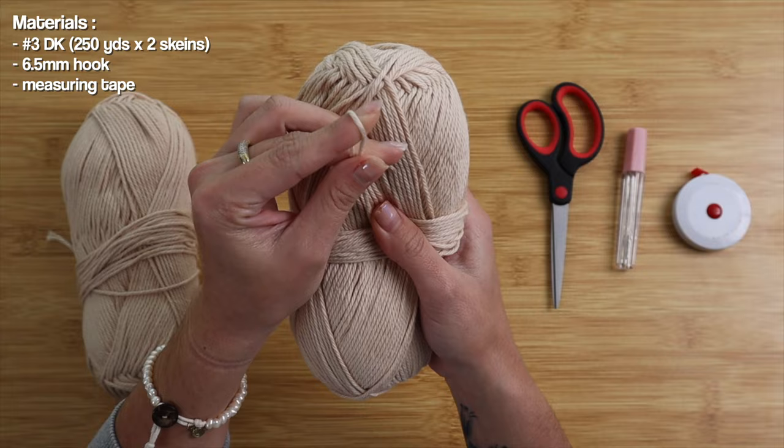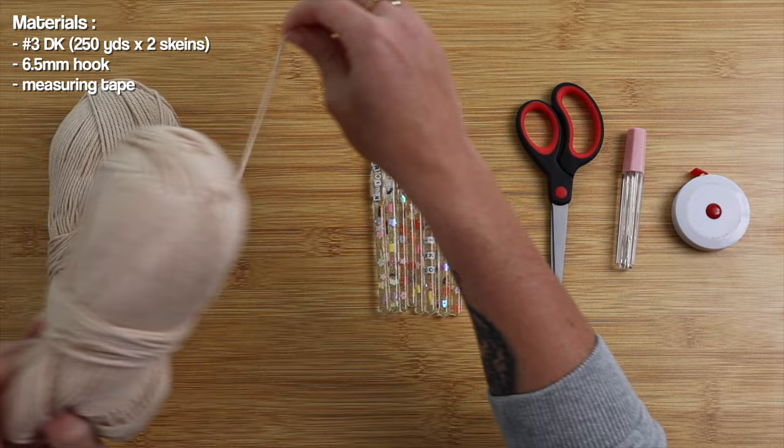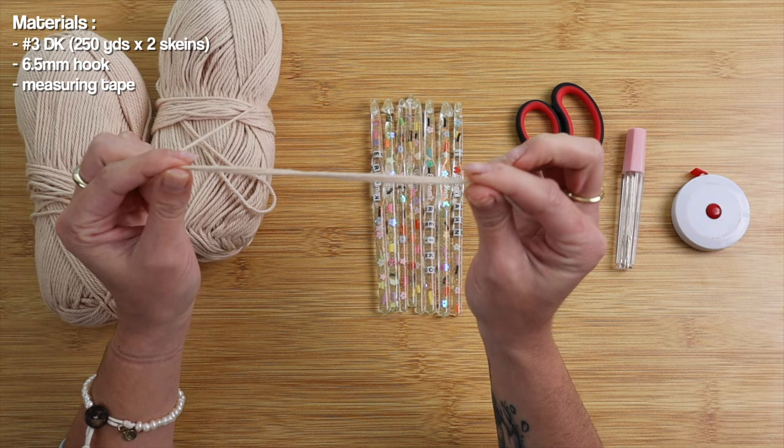To me, this is kind of like a DK weighted yarn. And for this tutorial, I will actually be double stranding. So make sure that when we jump into the tutorial, I will be using two separate strands of the same fiber and double stranding them like so.